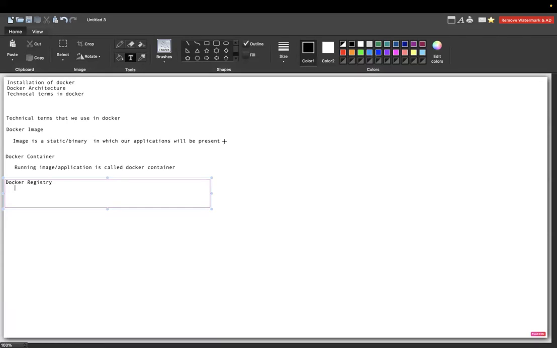So to store these images, we need some place, right? That place is called Docker registry. Docker registry is to store the images.